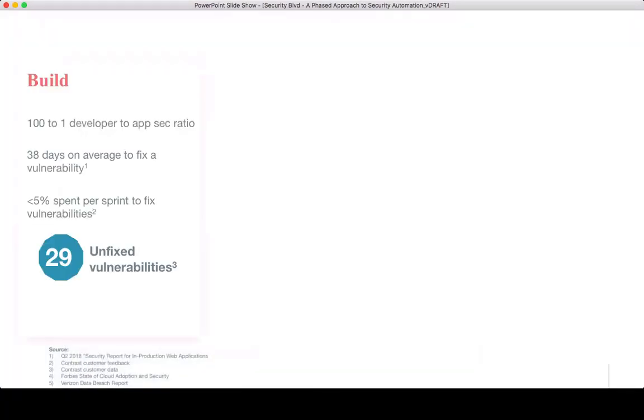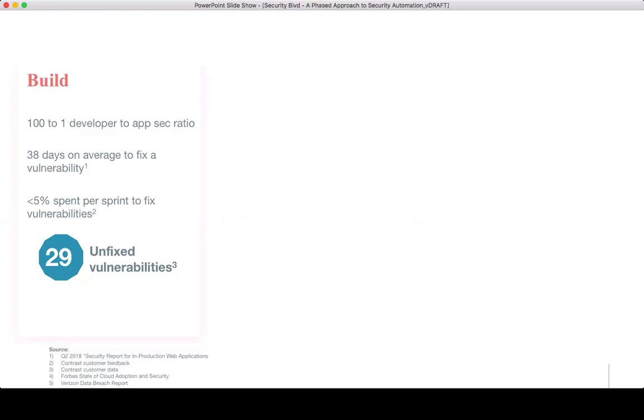Which brings me to the third issue. This is a fairly unscalable problem. Knowing the vulnerabilities is not enough. If it takes you on average 38 days to fix a vulnerability, and not a lot of time is being spent in a release cycle fixing these vulnerabilities, you have this latent risk.